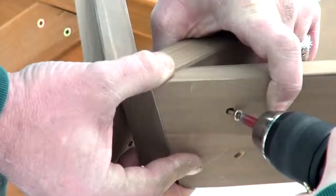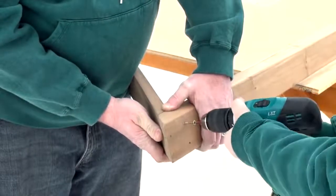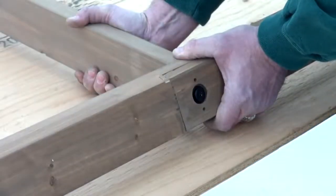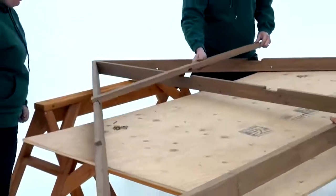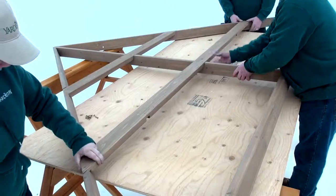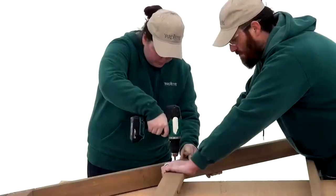In step 7, part 1, it is important to make sure all corners are flush. Have one person hold the boards in place while another person installs the wood screws. Repeat this at each corner. When attaching the rafter to the fascia beam assembly, make sure the rafter is centered to the two pilot holes before installing the wood screws. If the strap short and strap are not flush to the rafter corner left or corner right in step 7, part 2, have someone hold the board in place while a second person fastens the wood screws.